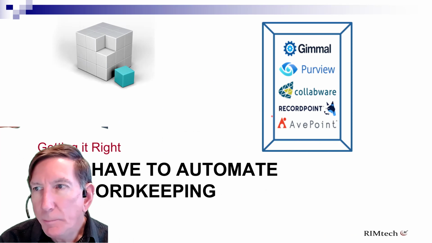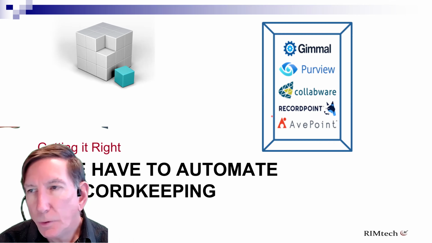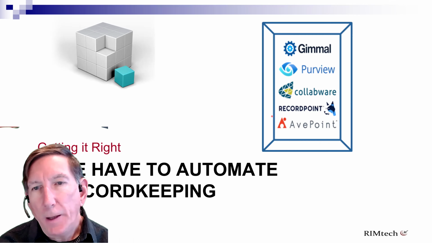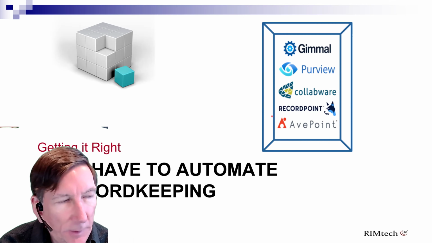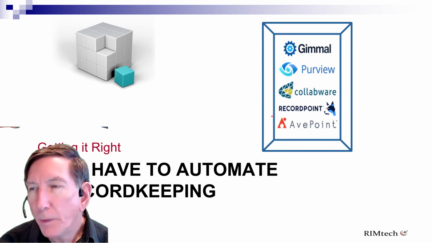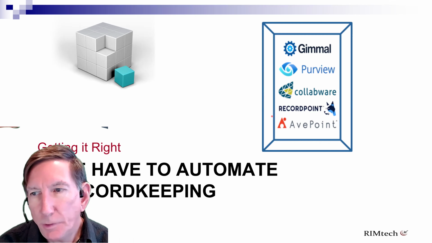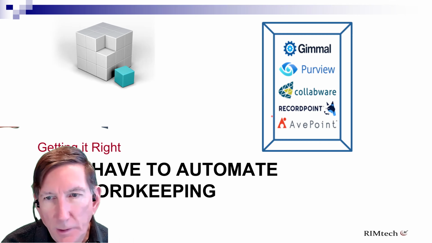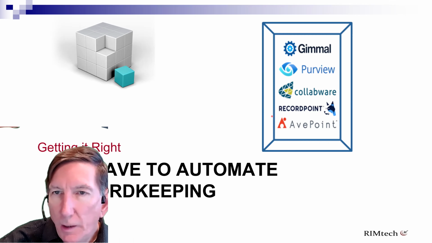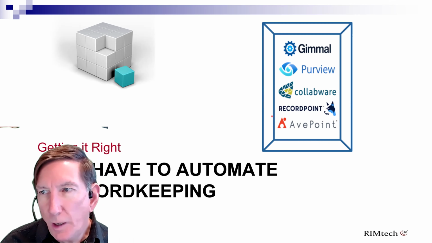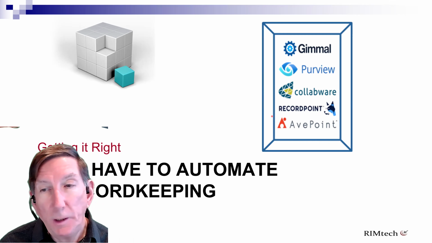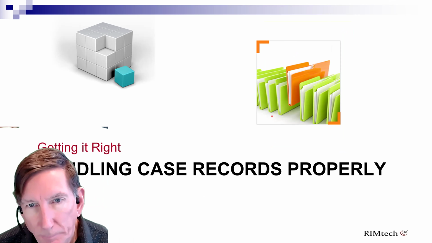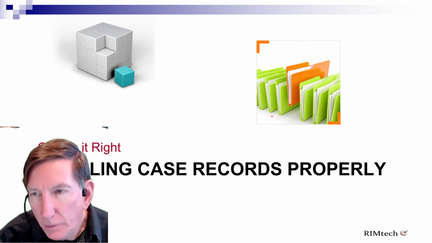Okay. So that means for SharePoint, we have 5 choices of record software that we can use to accomplish it. And it means we're going to have to automate it because we can't count on the users. So thankfully, all 5 can do automation. Now remember this, please. SharePoint does not manage records and it never will. It's these 5 software products that do that. These 5 products live outside of SharePoint, but they apply record keeping control to the content inside SharePoint. So now let's talk about the things you need to do to get this right.